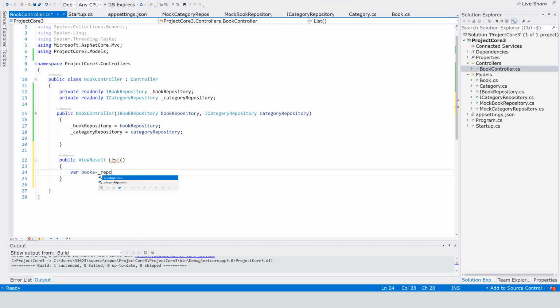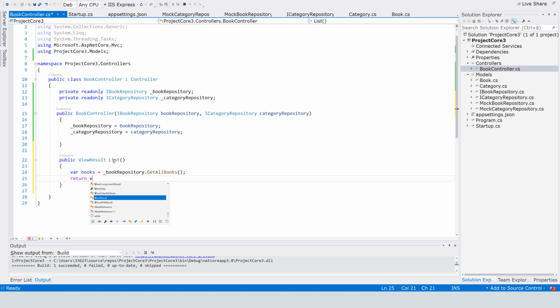So repository of books and GetAllBooks. Perfect. And return the view to users, the result of this action. So we do return View and books.